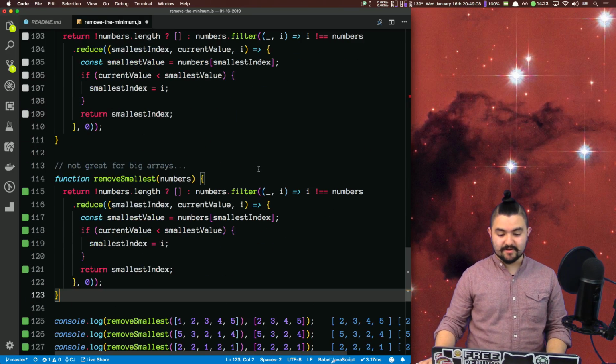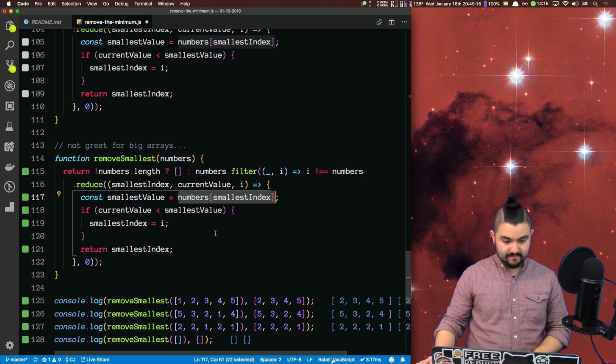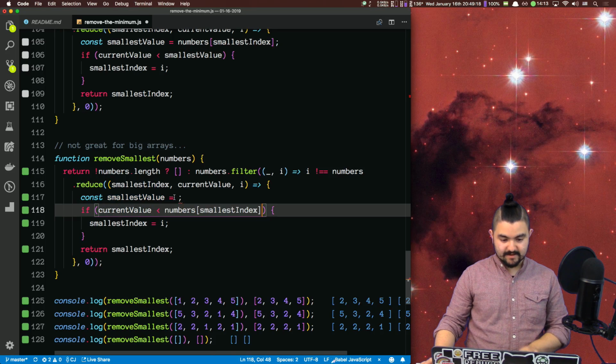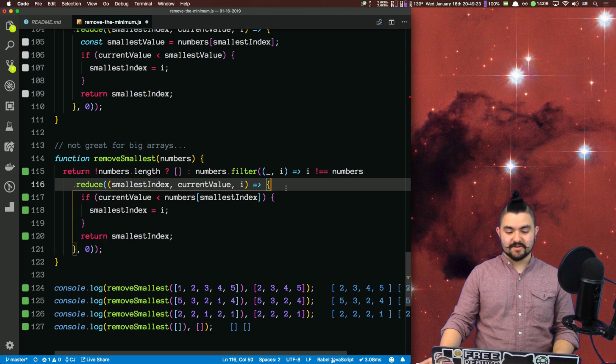Let's seriously put it all on one line, though. So can we, though? I think we can. So we'll say smallest value goes there. We can turn this into a ternary.